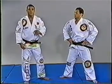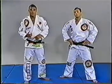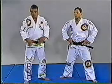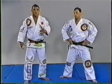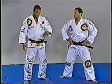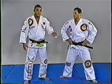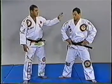Also, don't forget, if you want to make your workout harder, you can get a guy heavier than you, you can add weights on your hips, you can add weights on your feet, whatever. You can make your workout harder, just be smart. But don't forget, the more you do, the better you get. It improves your strength, your speed, everything that you need for a fighting workout. Okay, let's start.